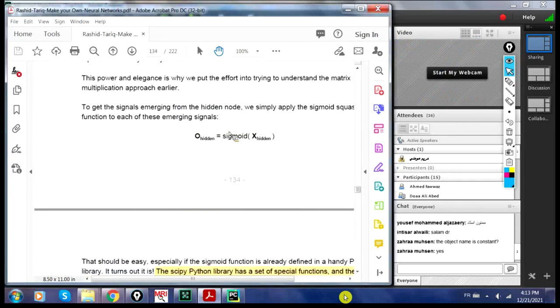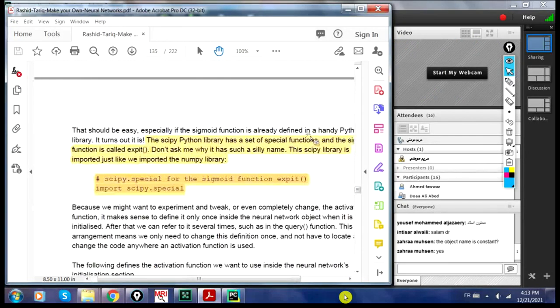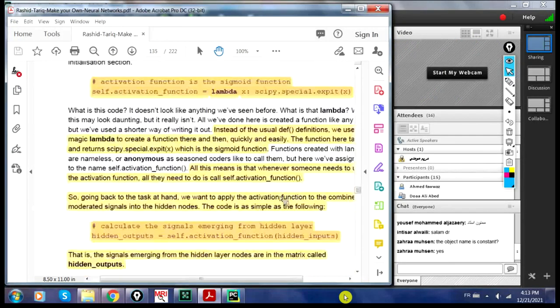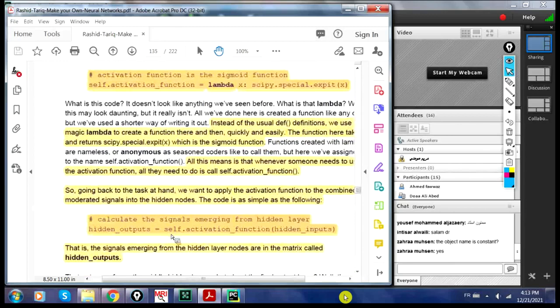Then, if you remember, we said that the hidden layer goes through the sigmoid function. Then the input of this, x hidden, and the output is the output of the layer.